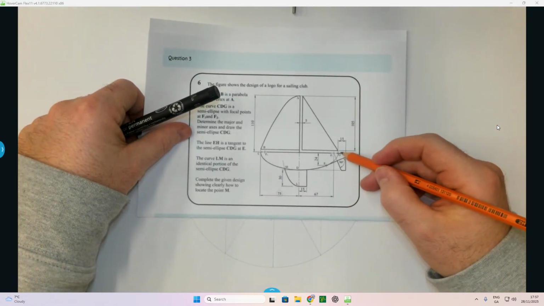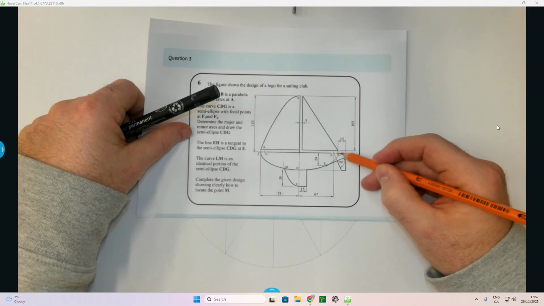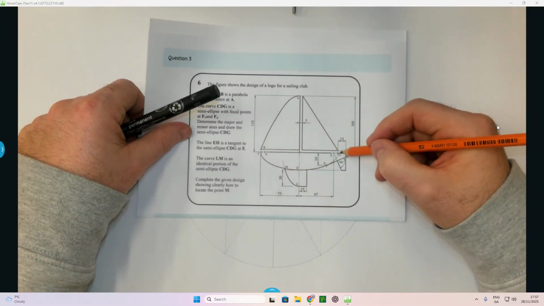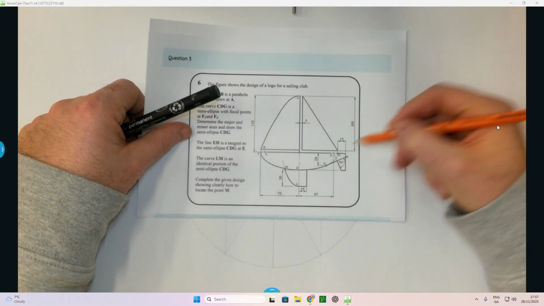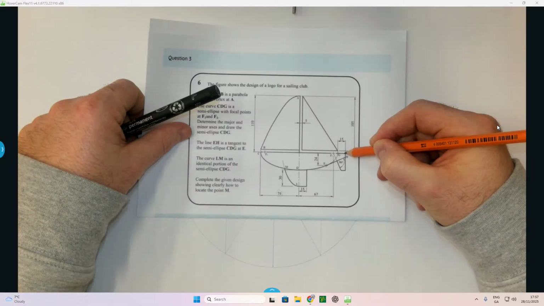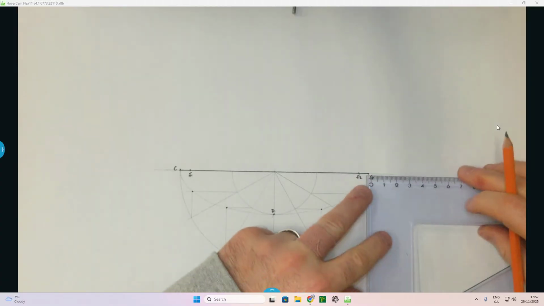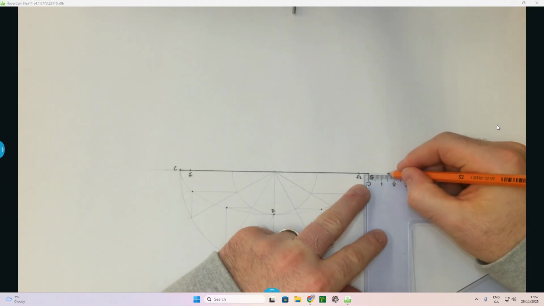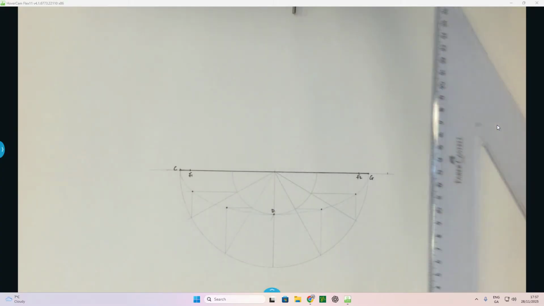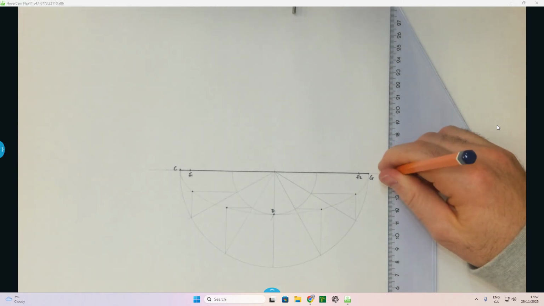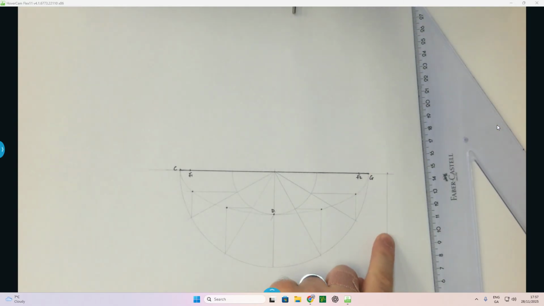Now the next little bit that I'm going to focus on is just this little bit over here. I'm going to get the tangent, work out on that, and then I'm going to focus on the parabola. So you'll see here from G, it's a distance of 15 millimeters out here, and we don't know how far down H is yet, but I do know how to find E. It's a distance of 24 down from the major axis. So from the very end here, I'm going to measure a distance of 15 millimeters out. Okay, find that. And that's going to show to me this little part of the boat here. Okay, I've got that. I don't know how far it goes down.